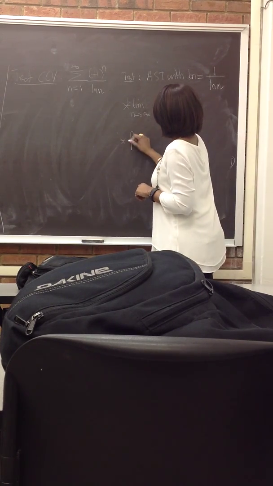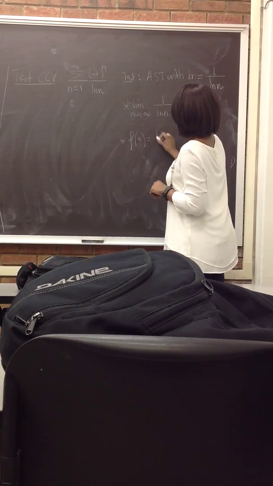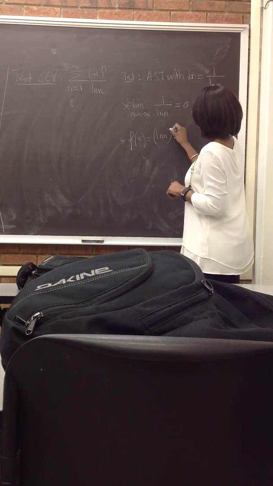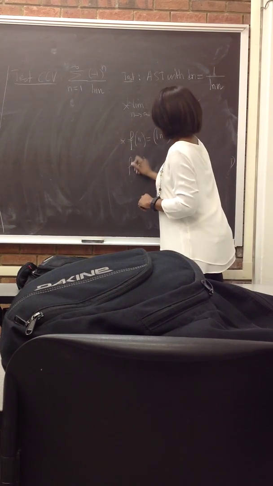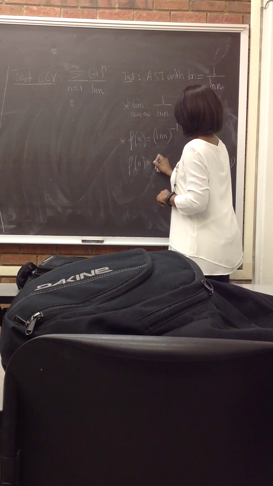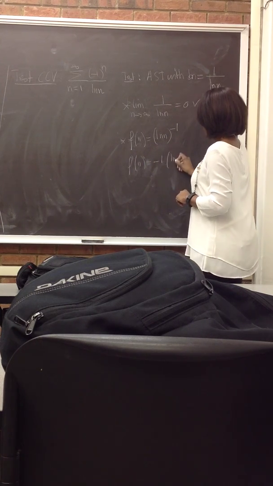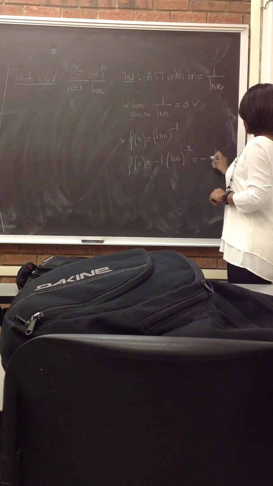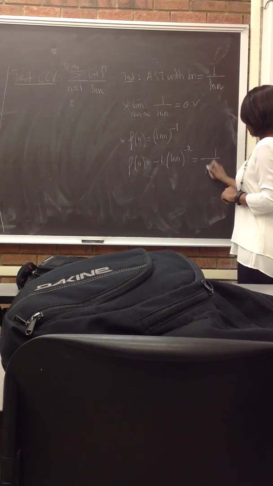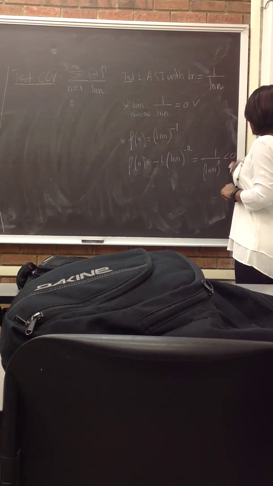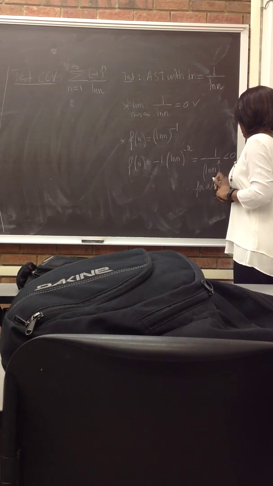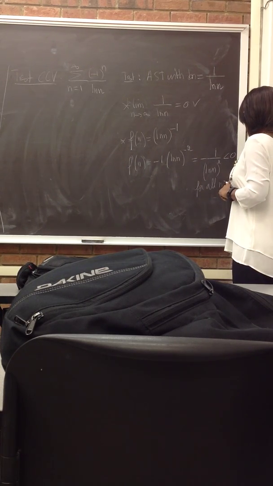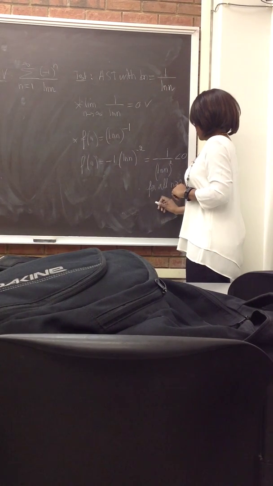Now let's check if it is decreasing. f of n is ln of n to the minus 1. So f prime of n would be negative 1 times ln of n to the negative 2, which is negative 1 over ln of n squared. Therefore, negative for all n greater than or equal to 2. So therefore, b_n is decreasing.